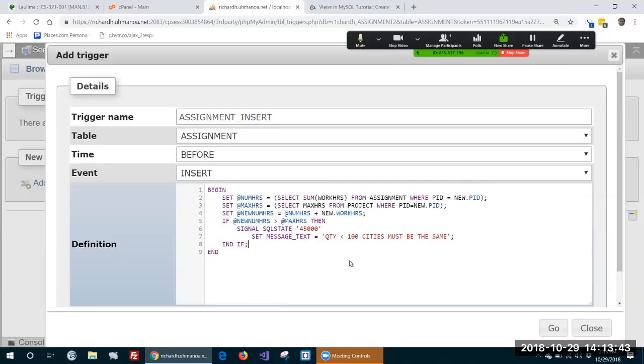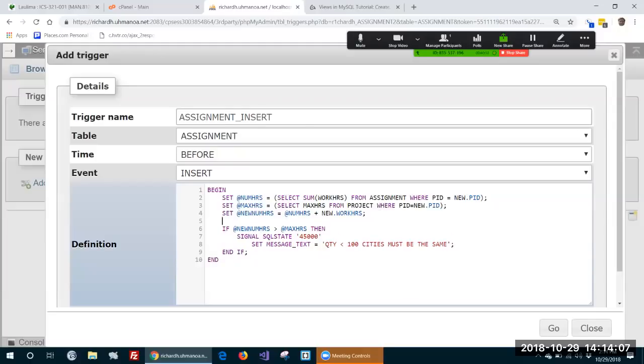Okay, message text. I know what I'm gonna do.